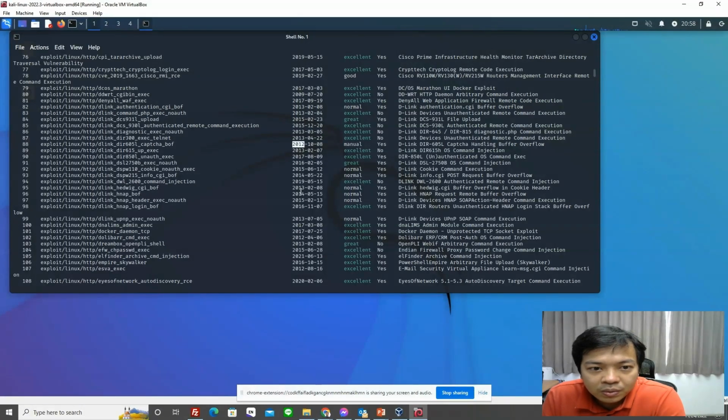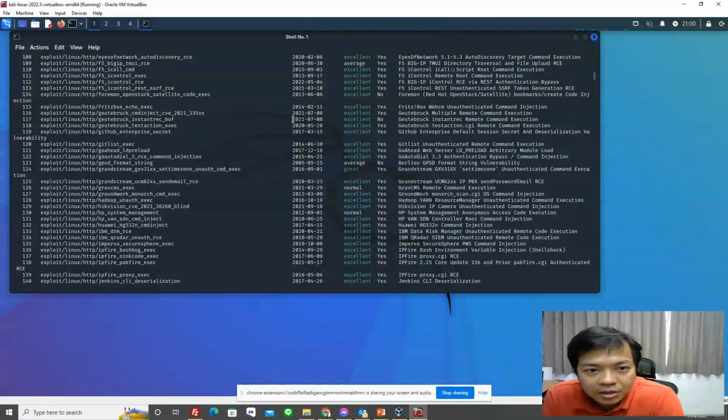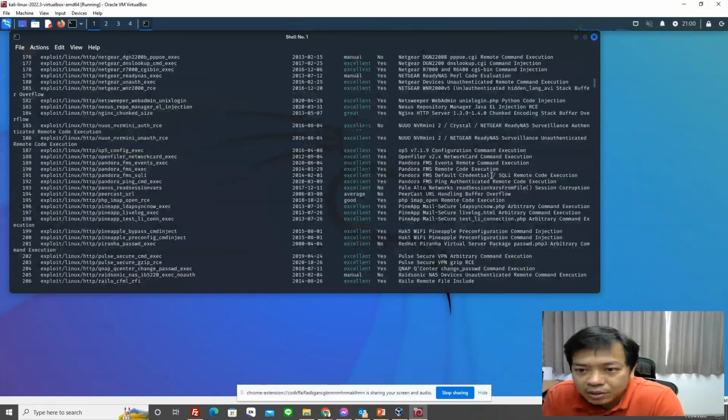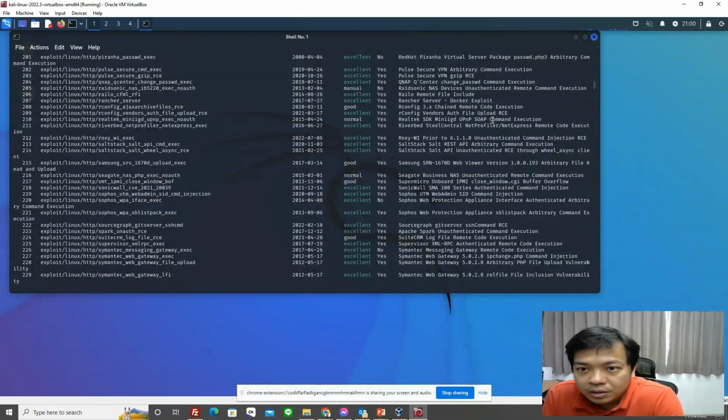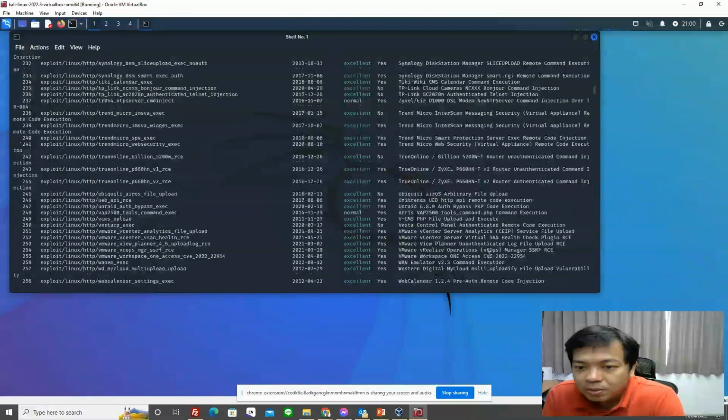So old, but sometimes it still exists in current systems. If you like, you can check the newer versions, see what SQL injection is in there, and see if you can exploit it or not.